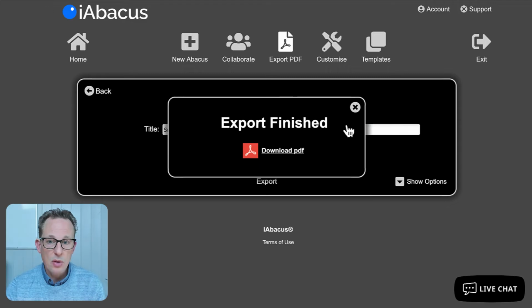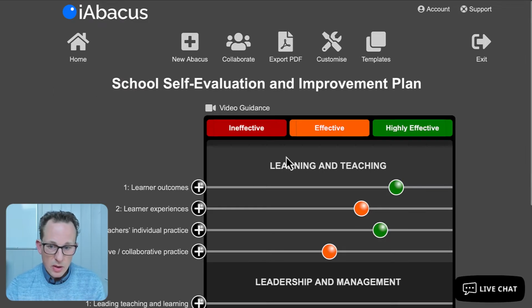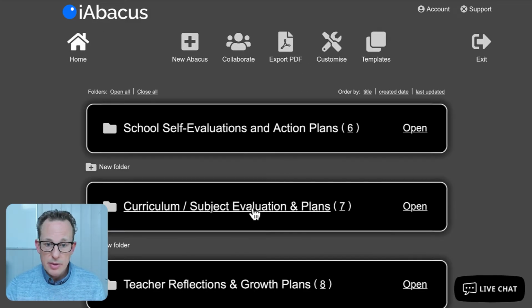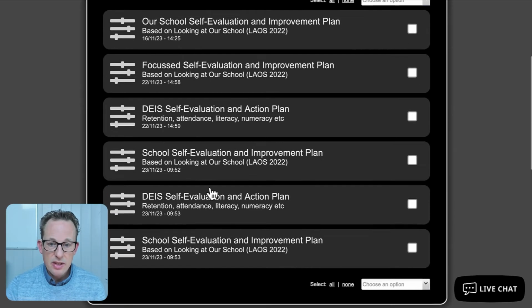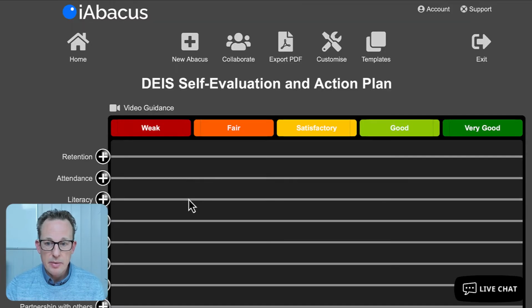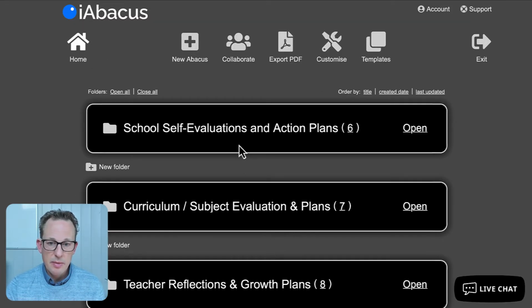Now, if you're working in a DESH school where you're creating an action plan, maybe a 3-year action plan, what will that look like? Well, let me just show you, because here's one I made earlier. So let me just make sure that I pick up the right one, not that one. Just bear with me.